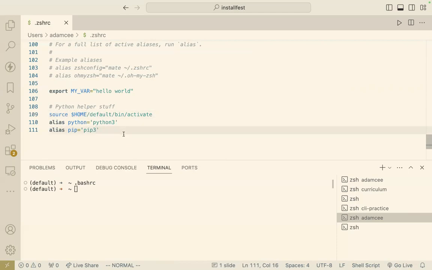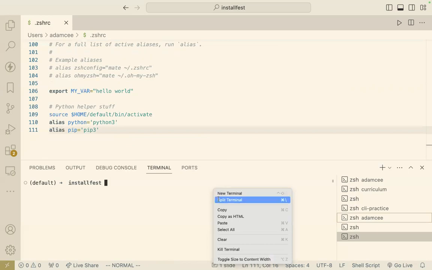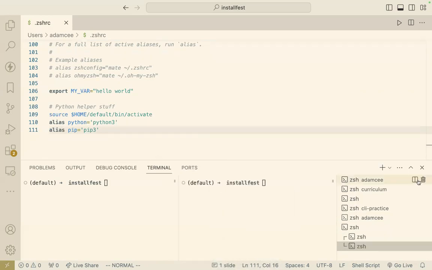Yeah, exactly. Every time you start a new shell session, whether from opening up a terminal or in VS Code hitting this plus, or you can actually also split the terminal in VS Code, which is super useful, whenever you create a new shell session, it runs this zshrc config file. And this command here, source, means basically read this file and execute it. $HOME is a shell variable pointing to our home directory. And /default is the directory of the Python virtual environment that we created. And inside there is this activate script. Does that answer your question? It does, thank you. Yeah, great question.